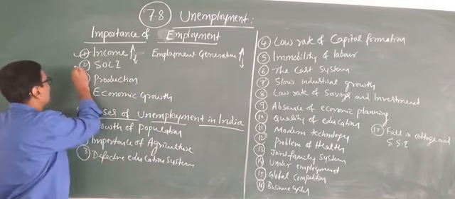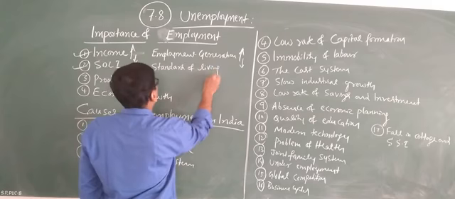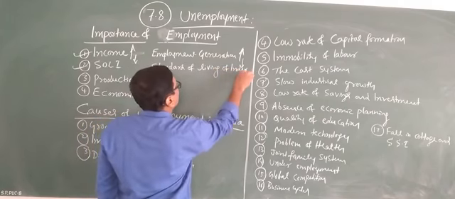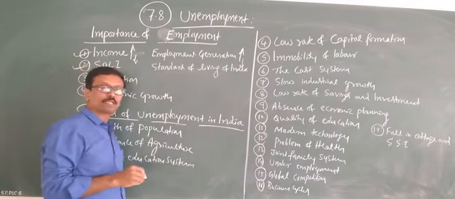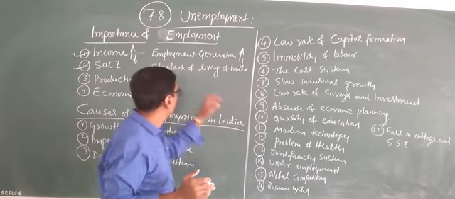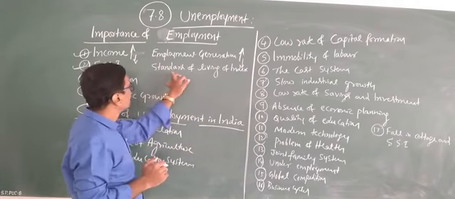Then second, standard of living of people. Standard of living index is mainly dependent on greater employment opportunities. Each and every person gets basic needs and infrastructure facilities: food, shelter, clothing, medicine, pure drinking water, luxuries, comforts. Each and every product must be purchased with the help of the level of income. That leads to an increase in the standard of living index, and per capita income increases.